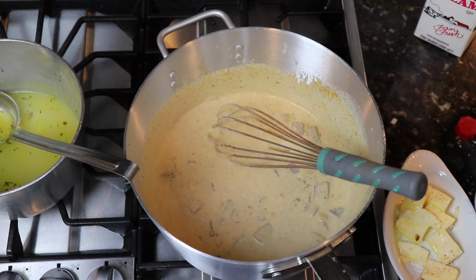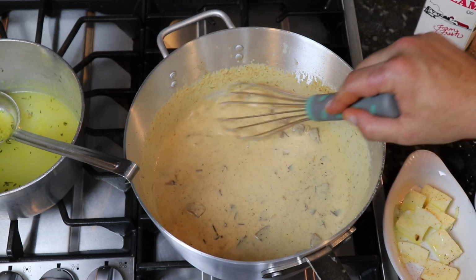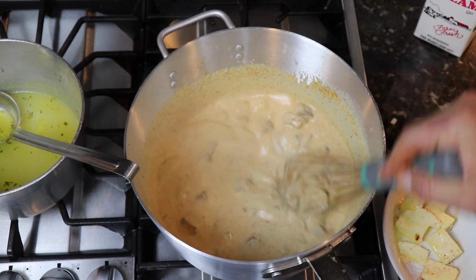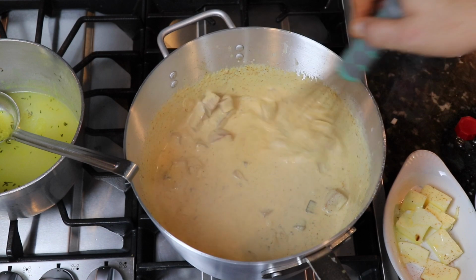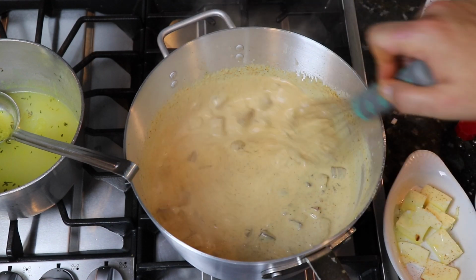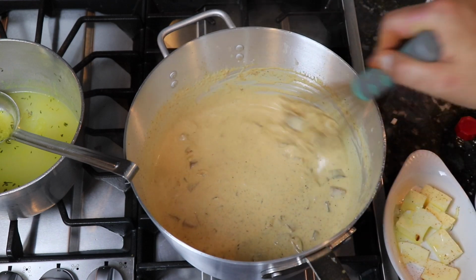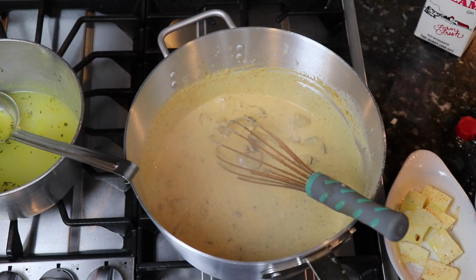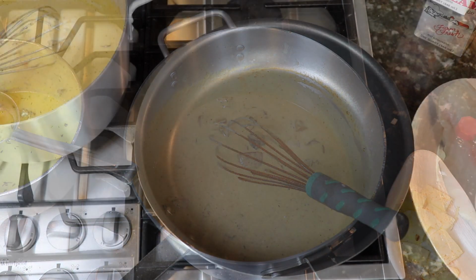So now you have all these components, the andouille sausage and the caramelized onions and garlic, developing so much flavor and incorporating with that cream and chicken stock, and then round it out with that Tabasco and blackened seasoning. It just really comes to be an amazing sauce. But anyway, we're going to let that simmer and then we're done. So then we can go ahead and sear this fish off and make the finished product.